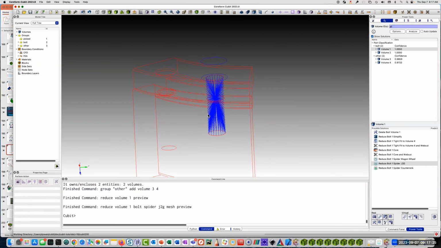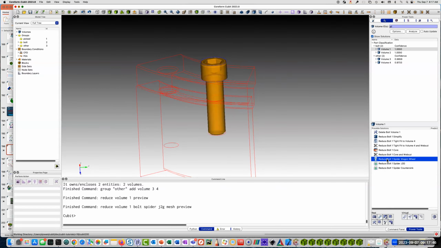This is a typical way of representing fasteners. Rather than having the fastener itself as the geometry, it's represented as a series of edges. So again, it's really analysis specific. You'll have to look at what your analysis code will permit. There's a couple of different flavors of this one as well.